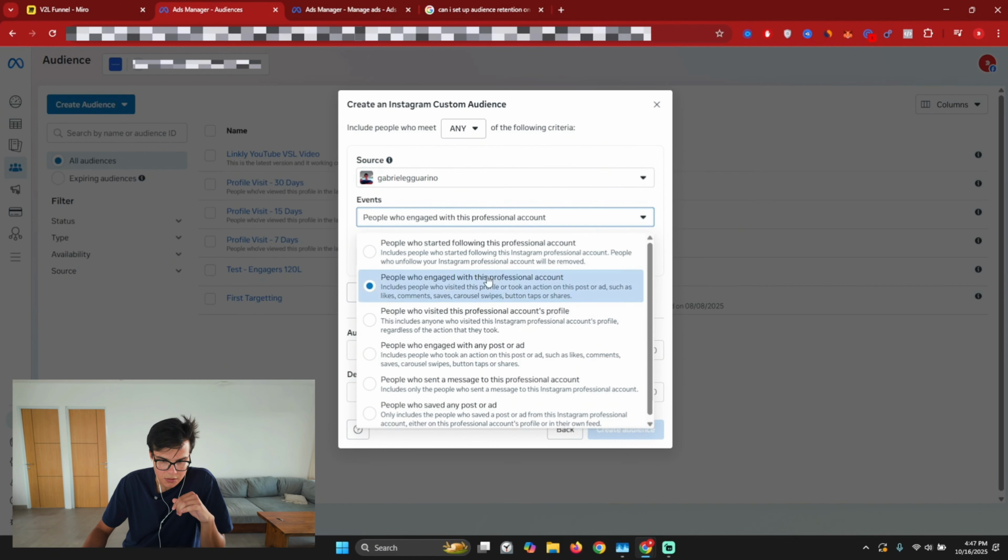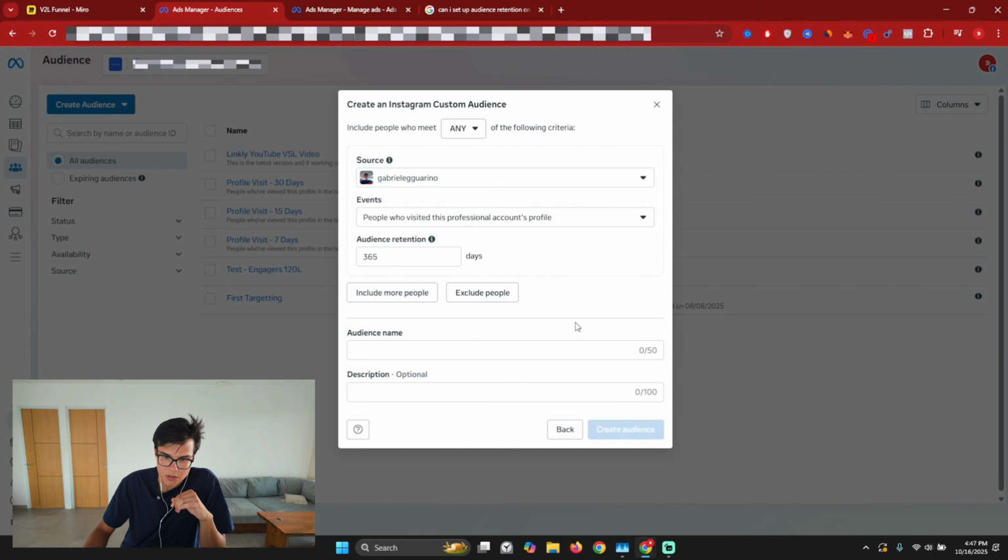And then the event is supposed to be anybody who has visited this profile, and then you choose the time frame that you want. I recommend doing it in scale and proportion to how long you've been running your offer. So in my case, I've just been starting out to do this from scratch. So I'm not going to be doing any time frames that are too long because the previous followers would be unrelated and not the right kind of people that I want to be retargeting. So the max I would do is 60 days.